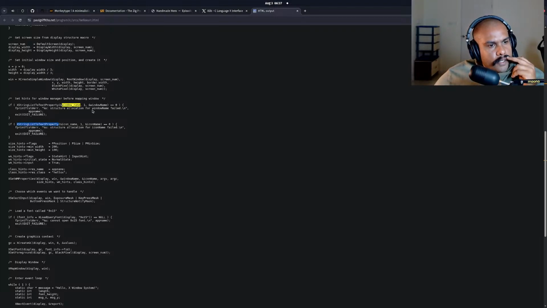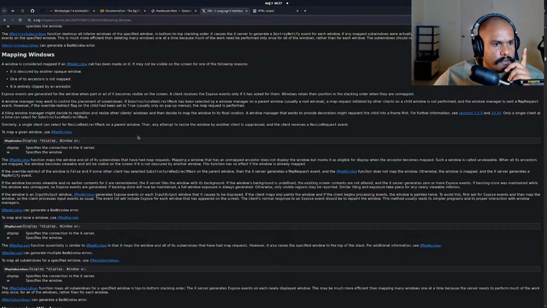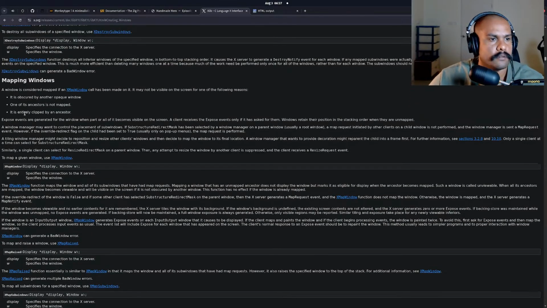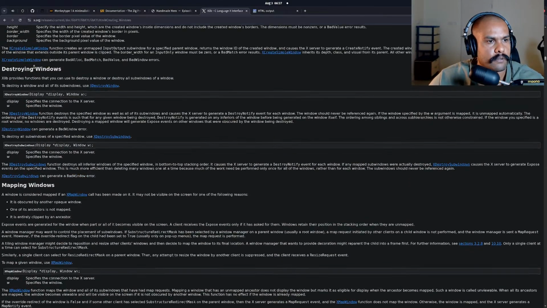String list to text property. Okay, before mapping, actually it was mentioned here as well.